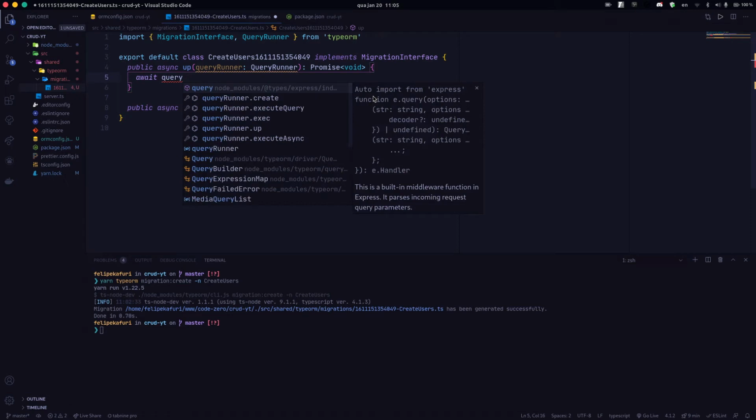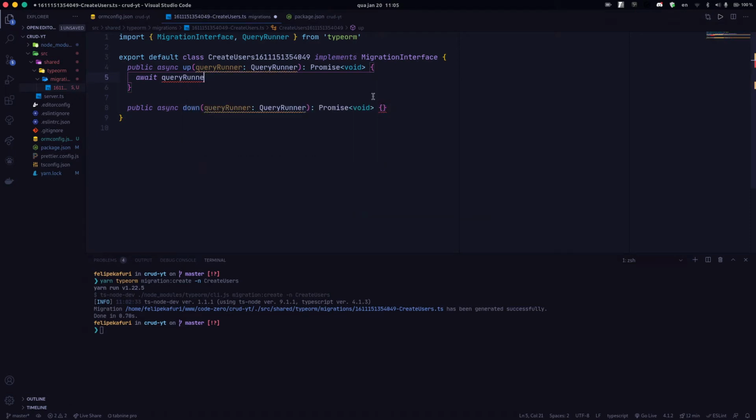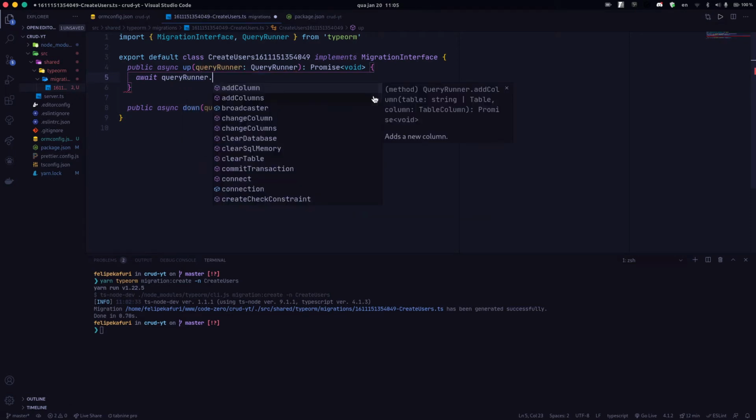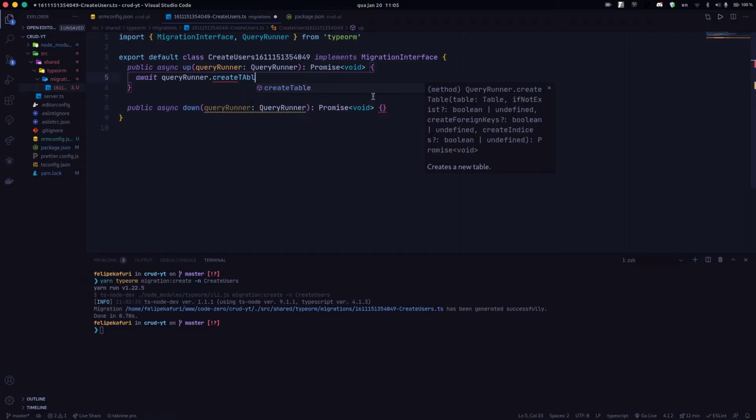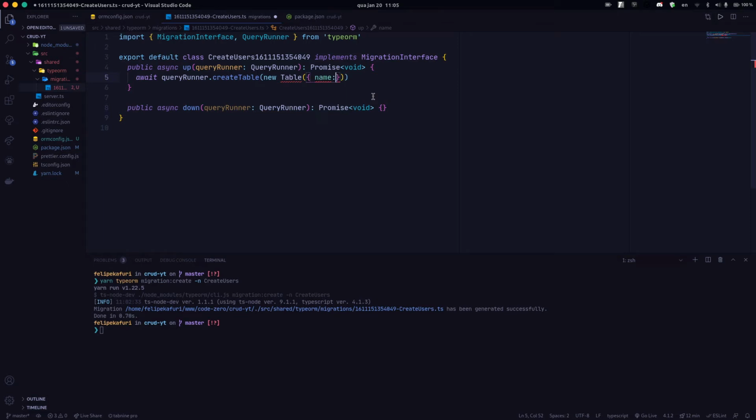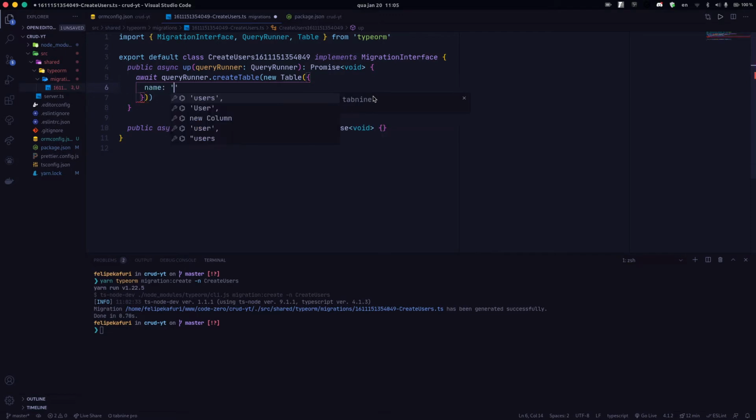To create our table, we have to do await queryRunner.createTable, new Table, which we're going to import from typeorm. We have to give a name for it, users, the name of the table.